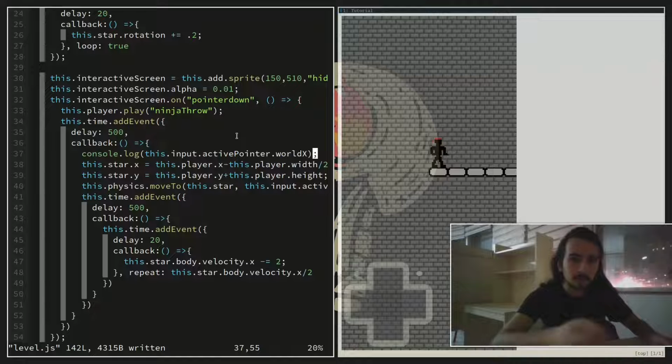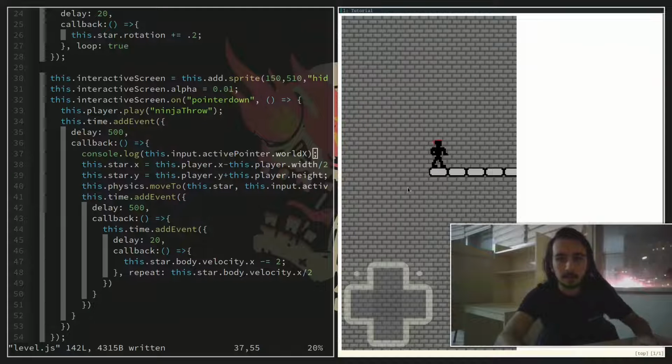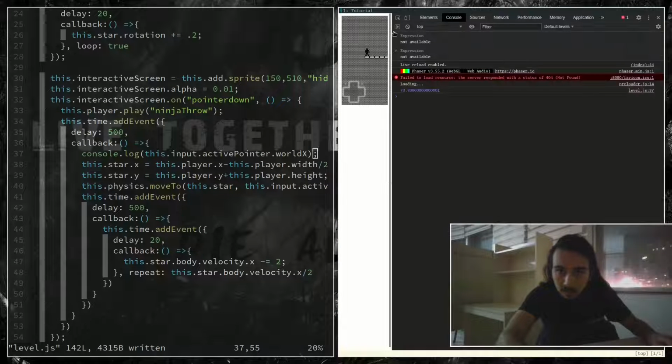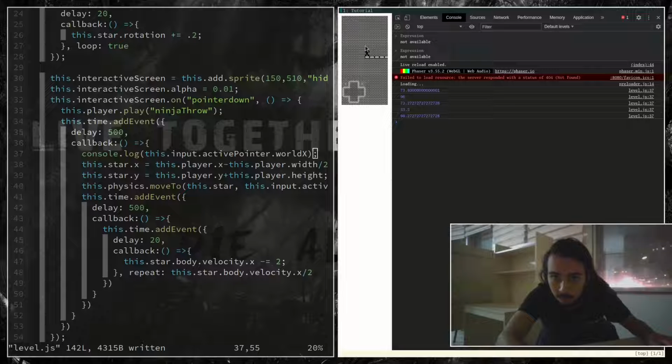So what I want to do is, if it's on this half of the screen, our character will turn left, otherwise it will turn right. So let's just test. It's like from around here, 73, 33, 98. So this is like 100.